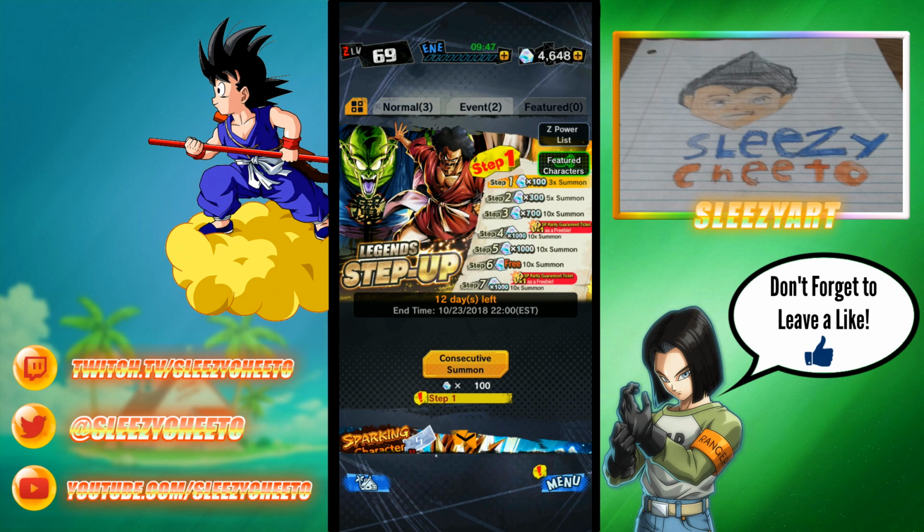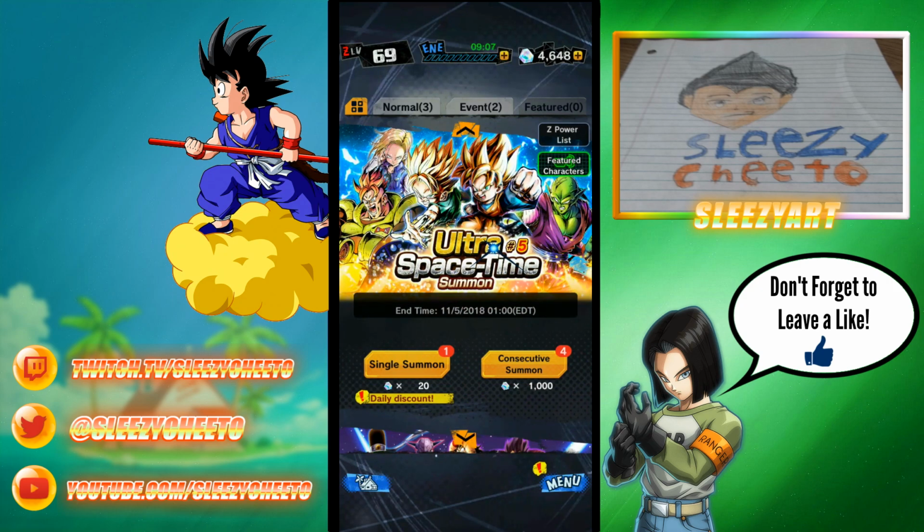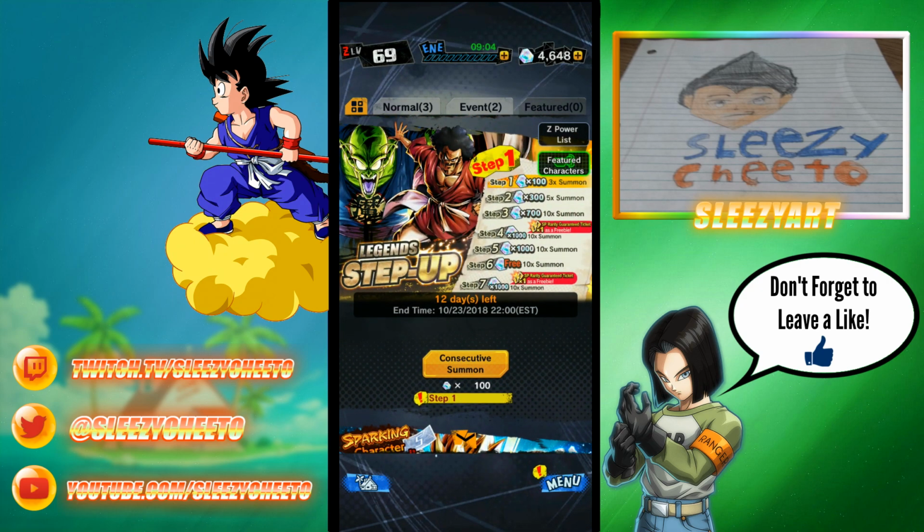Okay, so you guys see I have 4,648 Chrono Crystals, right? I've been farming so much off camera. I've done all the events, the story events, story hard, and I just got through doing some story missions, because Vegeta's about to go in like 14 hours or so. So I'm trying to finish up the rest of those so I get like 500 more Chrono Crystals. And I was going to summon on this banner, but then the step up summons.